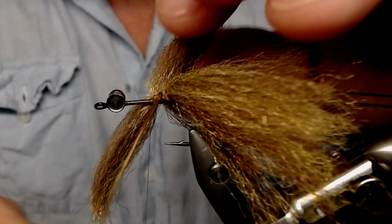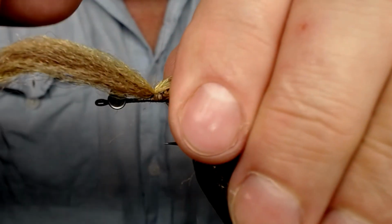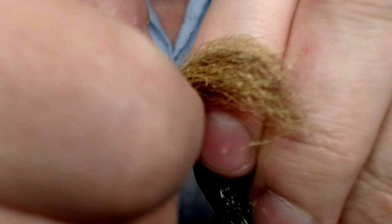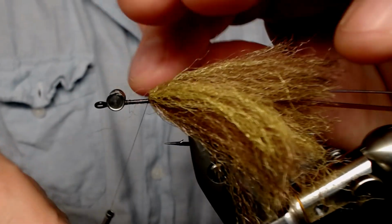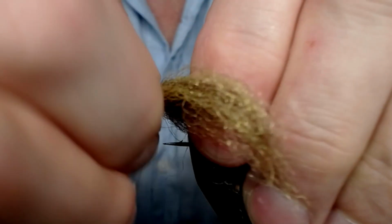Well, what about that? One of the legs has lost in. Try to pack it if you can. Squeeze it together.